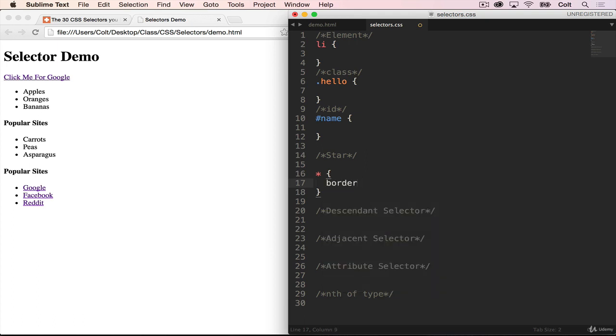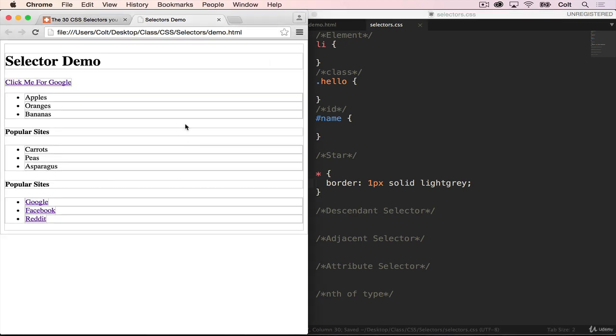So I'm going to give everything a border of 1 pixel, solid, light gray. And you can see when I do that, every single element on the page, the body, the H1, every link, UL, LI, and H4 all get a border around them. So this isn't something you need to do a lot, but you will see it occasionally.